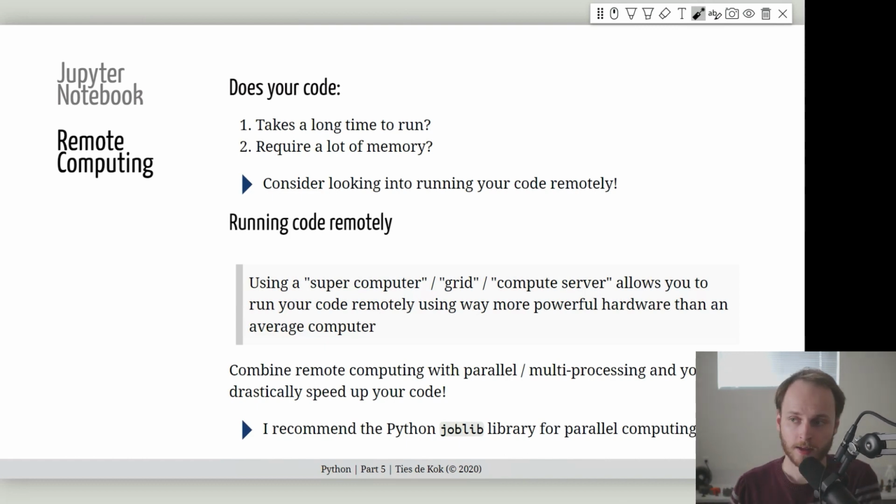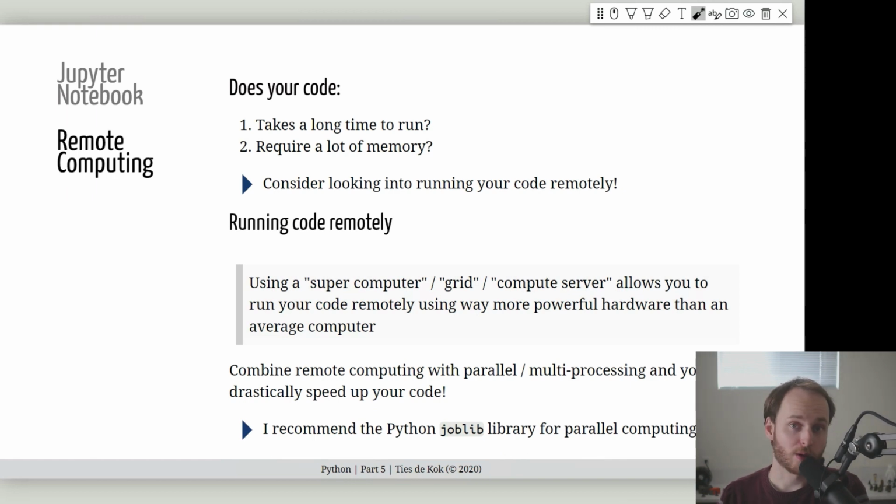And finally, if you don't have the ability to run it elsewhere, or if that doesn't solve your speed problem, you might also want to look into parallelization or multiprocessing. Because a computer generally has multiple cores, and by default, Python will just execute your code on one core.